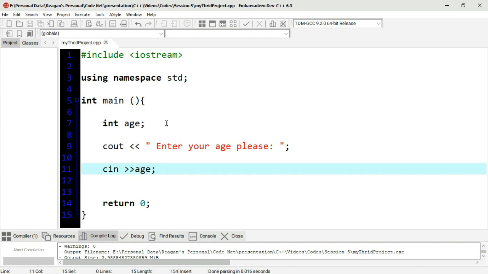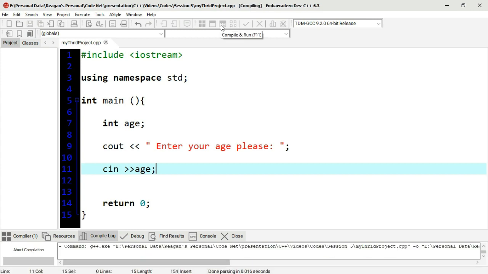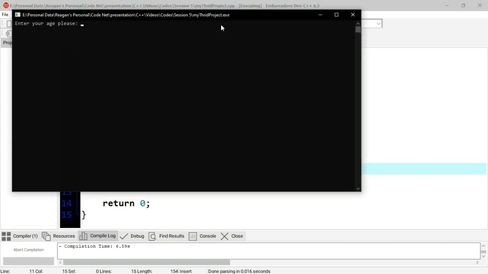Once we do that, we can press Control S to save, then compile and run. Immediately we compile and run, you can tell that the user will be asked the question: Enter your age. So what if I'm 77? Yeah, that sounds good. It means I can now type on the keyboard, okay, I'm 77. If I'm 14, I can type 14, and from there it means we've gotten the content from the end user.